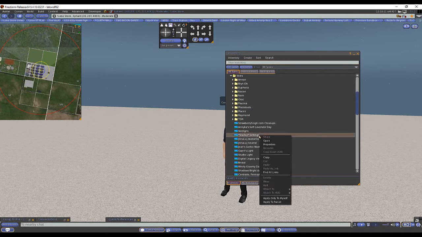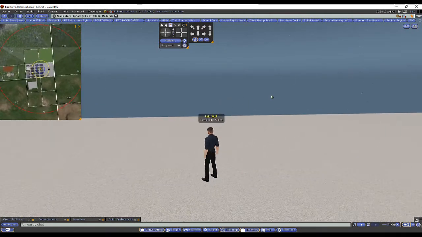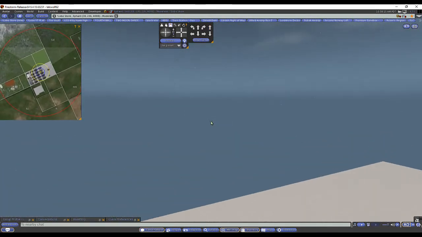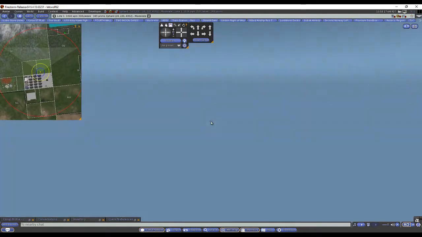But what happens if I do the same, since I am the owner of this land, and I apply to parcel? Okay, now I click apply to parcel and check what is going to happen if I go out of my parcel.